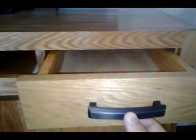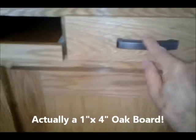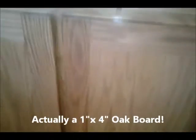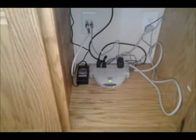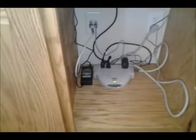I used these drawers from another unit, kind of like this, only had drawers. So I used the drawer and replaced the front with the 1x3 oak, which came out nice. So these are the doors. That's our surge protector for all of the electrical stuff here. Still have to organize that, but we have three nice doors.